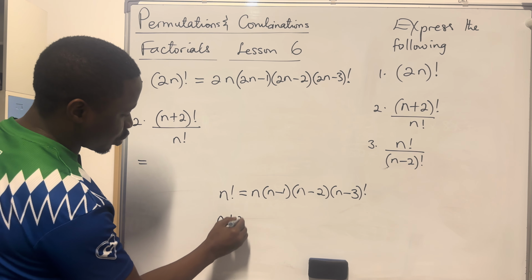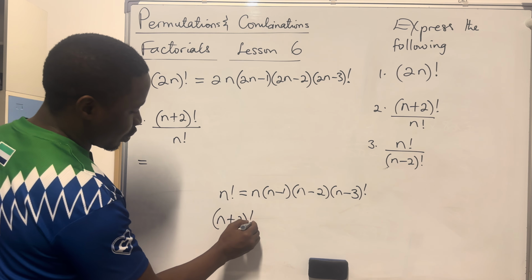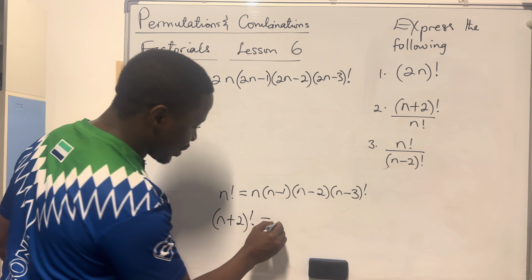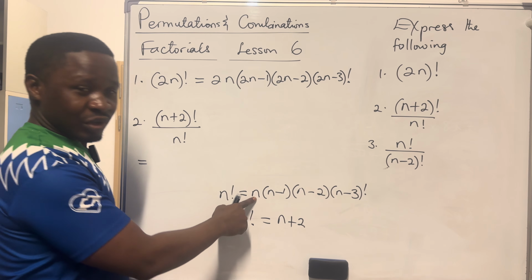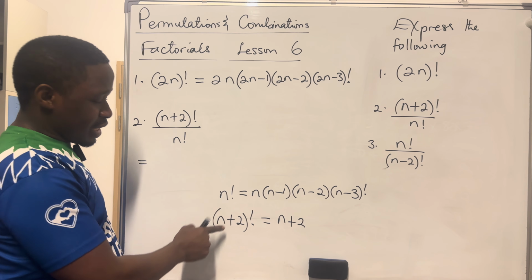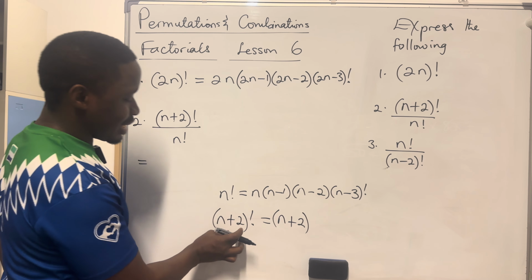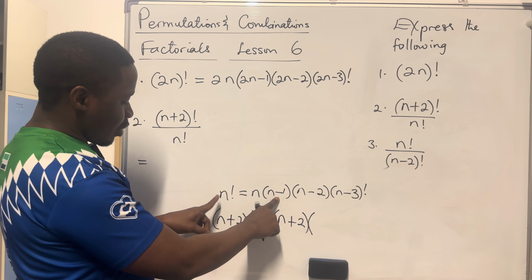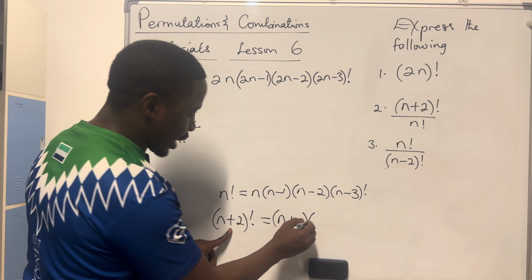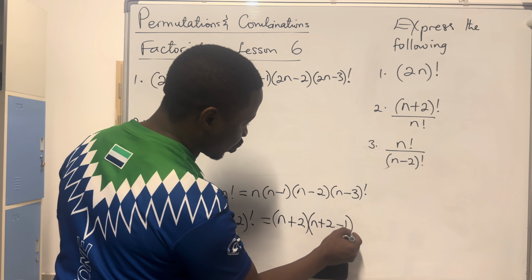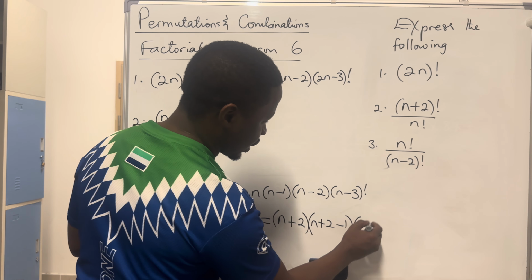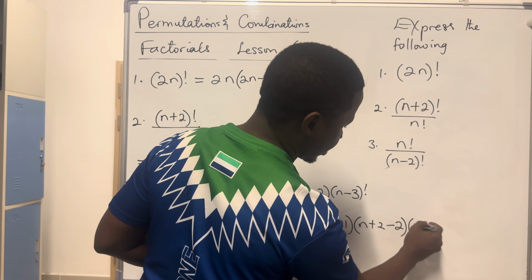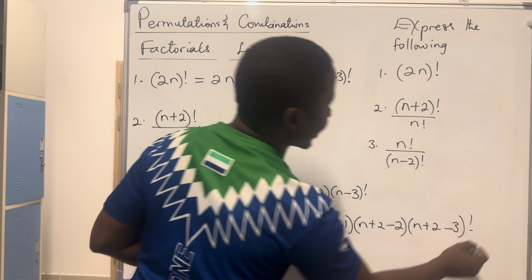Unlike n plus 2 factorial, don't forget what you are given immediately before the factorial, you write it outside. This is not in a bracket because of a single term. This has to be in bracket because internally there are two terms. It's an expression. So inside, what we are given minus 1, what we are given minus 2, what we are given minus 3. We can stop here.